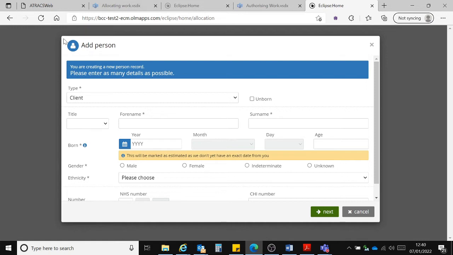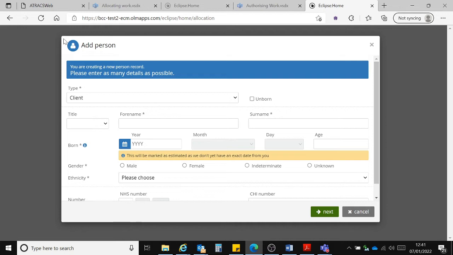The reason for this is, unlike in Care First, Eclipse does not allow text-only records. What this means is, essentially, if you wanted to create a relationship between two people, both of those people must have their own Eclipse profile. For example, if I was working as a social worker with an elderly female client, and I wanted to add her husband as the husband relationship, I could only do so if the husband himself had a profile on Eclipse, even if he is not a client and receives no services from BCC in any capacity.